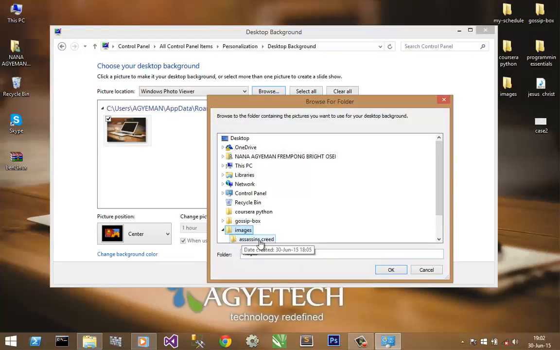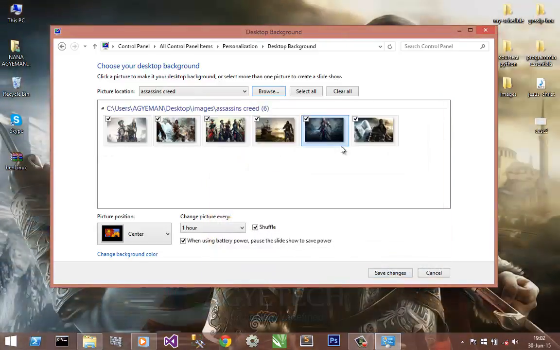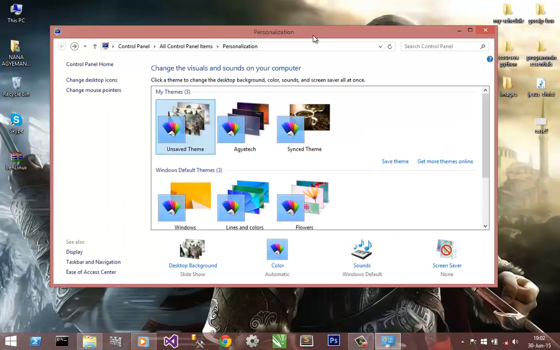So we need to enter, and over here I have a group of images inside this Assassin's Creed folder. So I choose it and it will select all images within it. I can save changes, and that's all. Images will keep on changing per my theme settings.